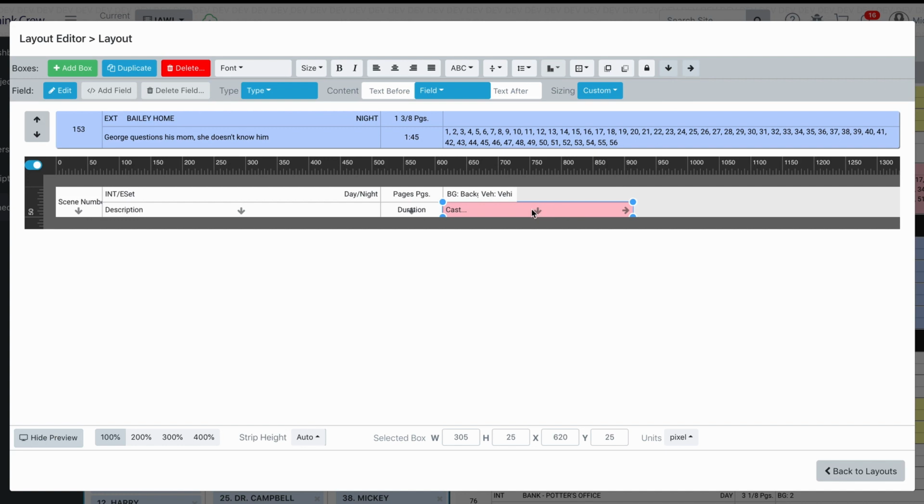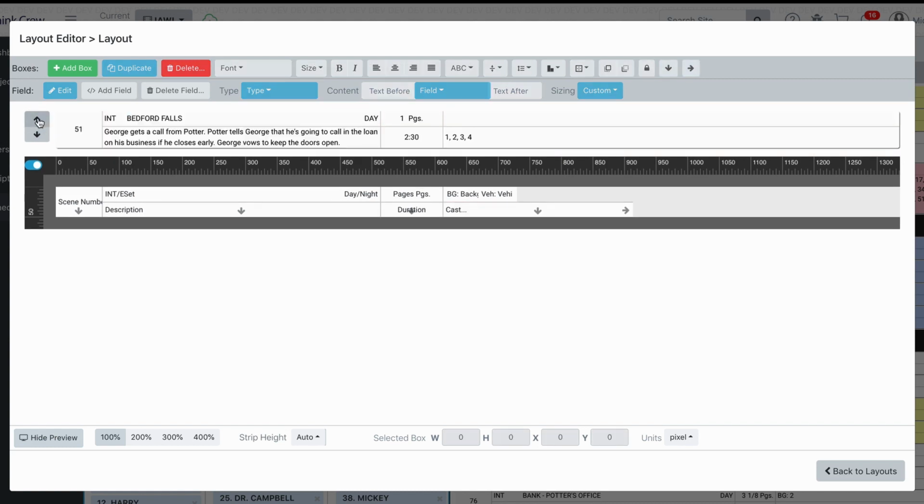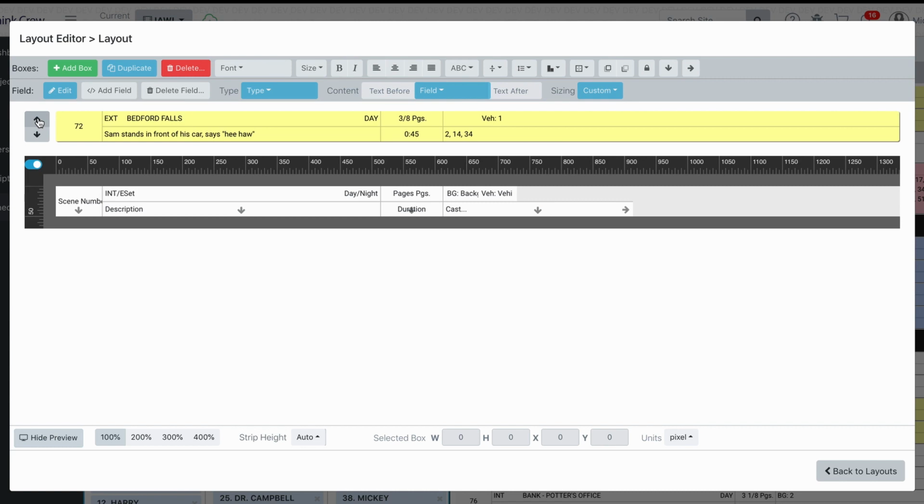And when things are going to continue to the bottom, make sure they are always the bottommost boxes. Never have anything beneath them. There's nothing stopping you from doing that, but you're just going to run into a lot of text collisions and your strip designs won't look very good. But as long as you follow those rules, you're going to get some very dynamic looking strips like what I just created right here, which sizes itself to fit exactly the kind of content you give it in your breakdowns.